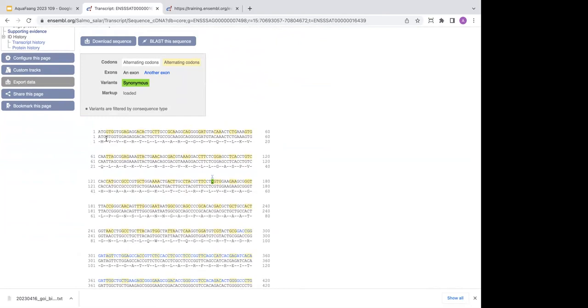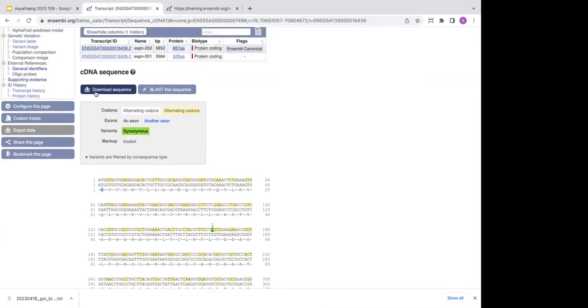The second row is our coding sequence. So this is our CDS, and you'll notice that it's going to start with ATG. So just over here, it starts with ATG, and then our coding sequence starts with ATG as well. So obviously we don't have any non-coding exons in this specific transcript. So the sequence starts with ATG. And the third row, which is just over here, is actually our protein sequence. And this is starting with a methionine. So you'll see this M over here.